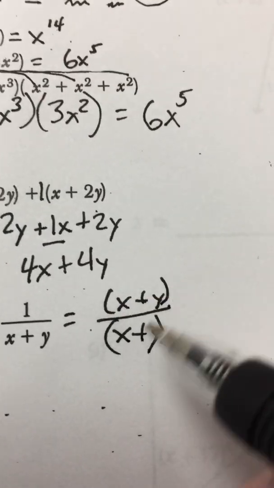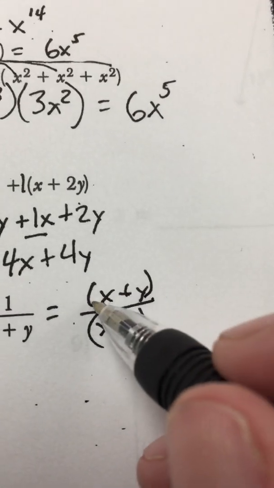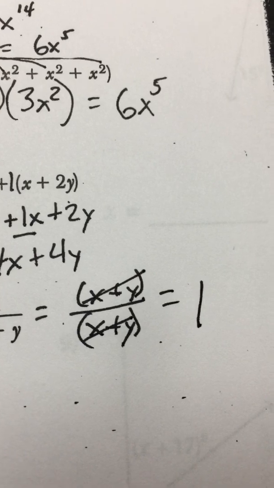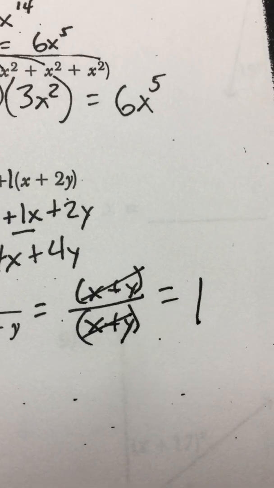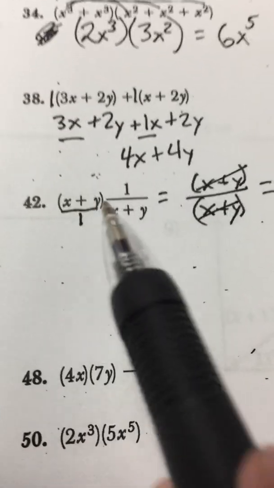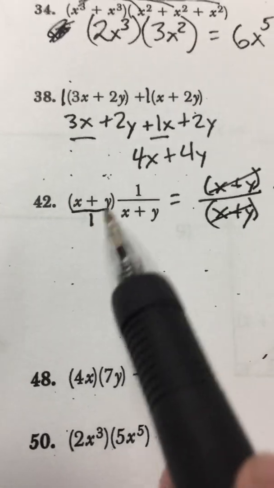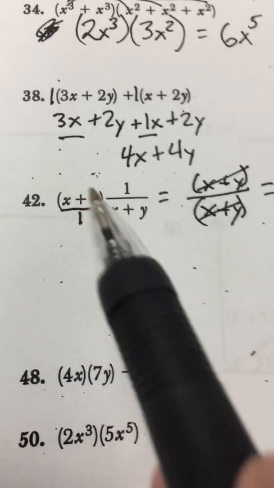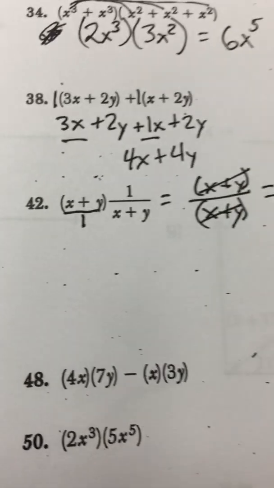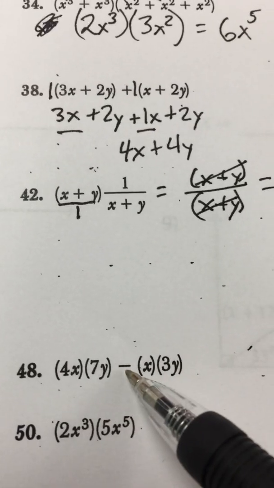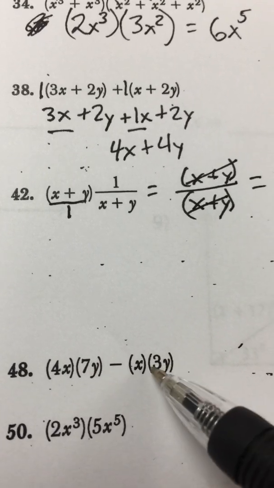So now I've got x plus y over x plus y. Is that the exact same thing on top and bottom? Will they just cancel each other out? They will, and it just becomes a big old 1, right? Anything divided by itself is 1. Perfect, there we go. See how easy that was? So it's just following your rules of fractions. When you're multiplying fractions, you multiply straight across the top, straight across the bottom. Since that was just like a whole number, I can leave it on top and put a 1 underneath it, make it into a fraction. Okay, so now we've got a subtraction problem between these two. We also have multiplication on either side.